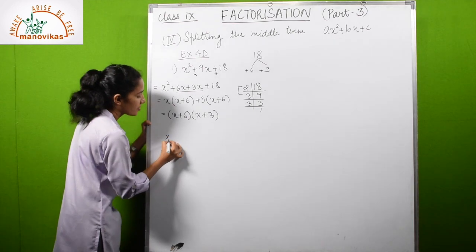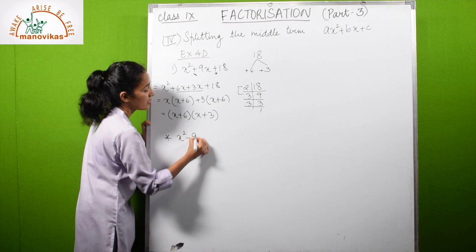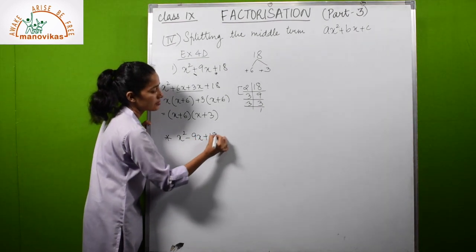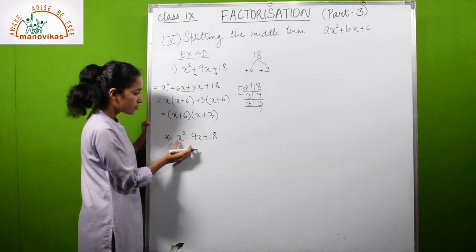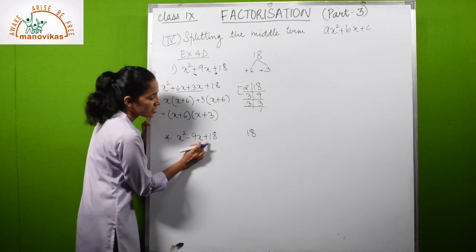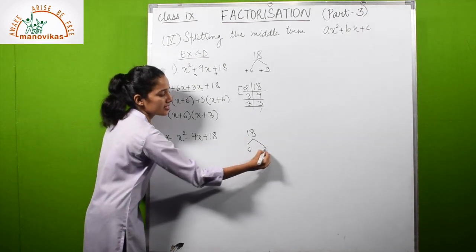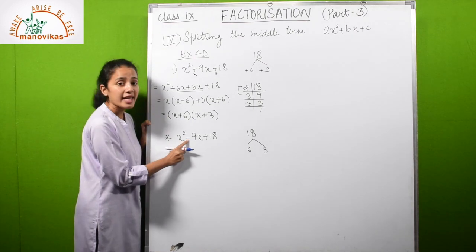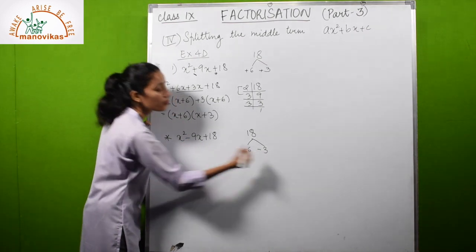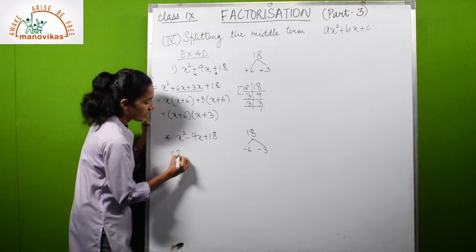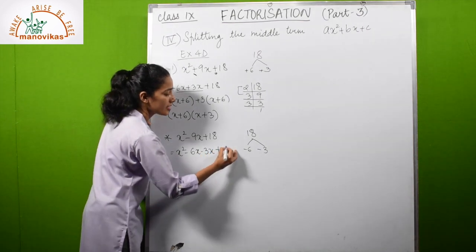Let us consider another example. Let us take the same problem, so I have x square, now here negative 9x plus 18. Here again, you have to find the factors of 18 into 1, that is 18, such that when you add, I get 9, which is again 6 and 3. Now here there is a negative sign. Since you are adding the factors, this sign will go to both of them. So I have x square minus 6x minus 3x plus 18.